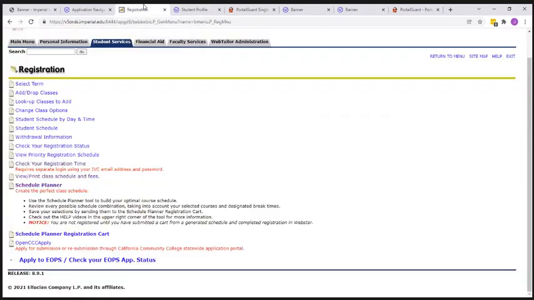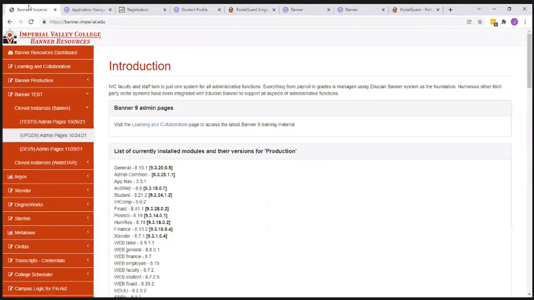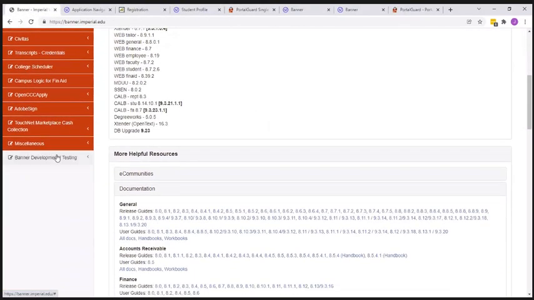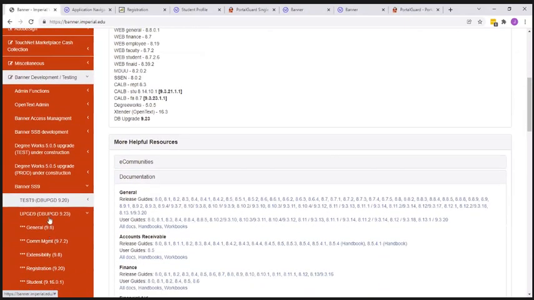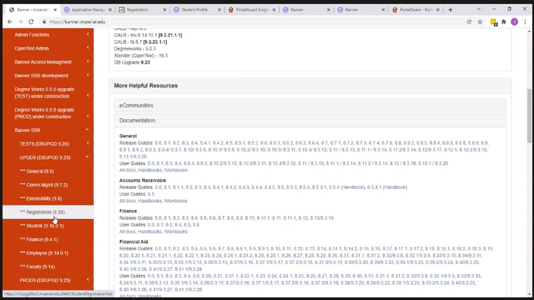Okay. Yeah, and a part of the debate, and I know other schools deal with this too, is some schools use a combination of their Banner 8 self-service and link out to Banner 9 applications and blend those two.